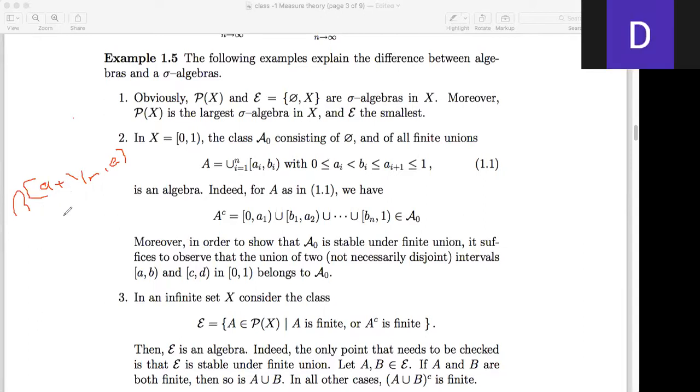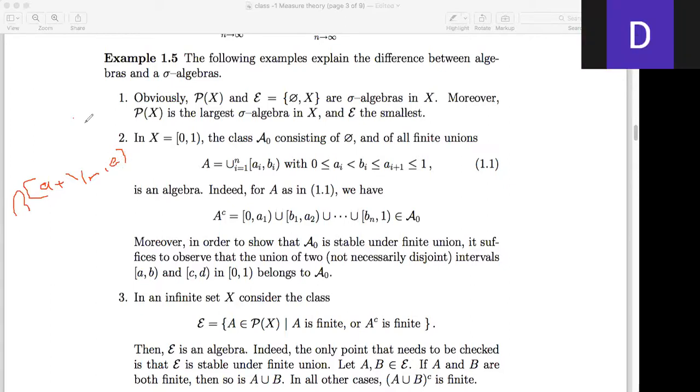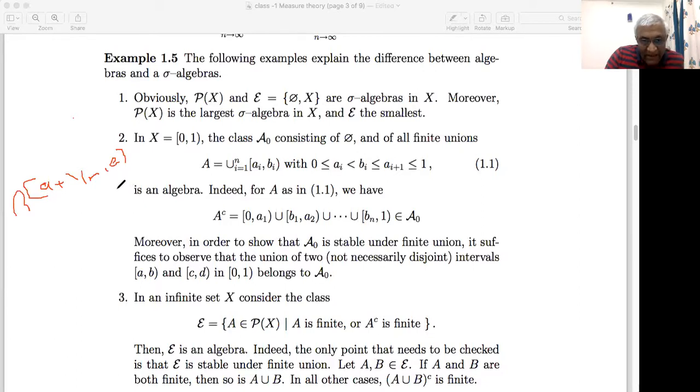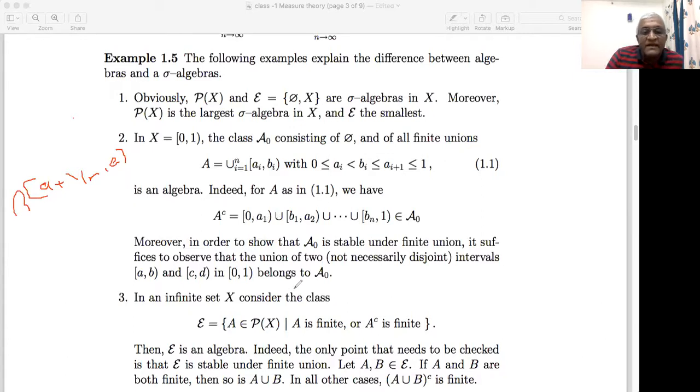So what are we trying to prove here? I am trying to prove that this is not a sigma algebra; closure under countable intersection is not there. Or you can take B minus 1 by n, and then it will give you a closed interval. You can do whichever way you want. Anyway, this is a counterexample where the countable intersection is not there. So this is not a sigma algebra. If you take the disjoint union of half closed, half open intervals, then that is an algebra, but not a sigma algebra.